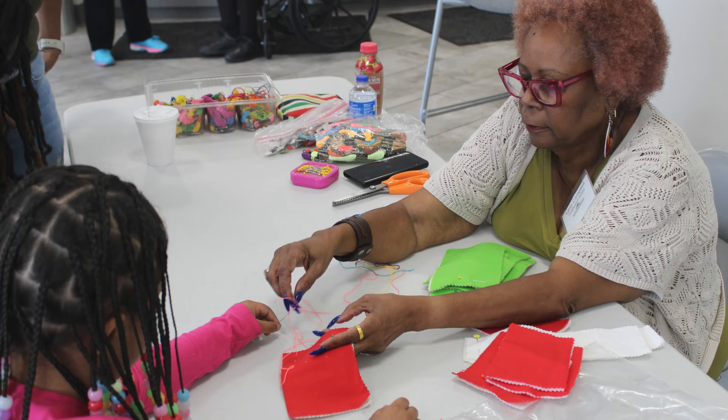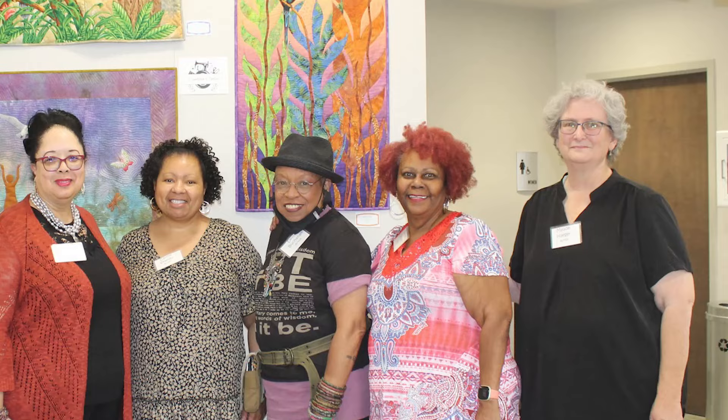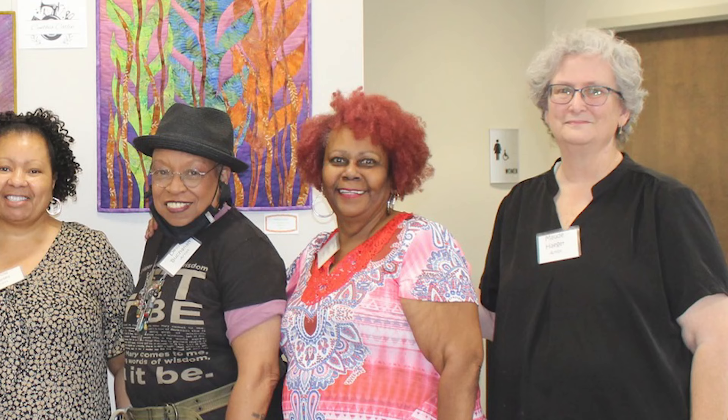I got involved with fiber arts through Kathy. I was teaching at Dayton Catholic School and they were doing a workshop that Kathy was in charge of — she showed us a little bit about quilting, and then I saw her in the fabric store, and that was it. I have no formal art background. I just started sewing when I took eighth grade economics — that was my sewing introduction. Then I made some clothes and that was about it.